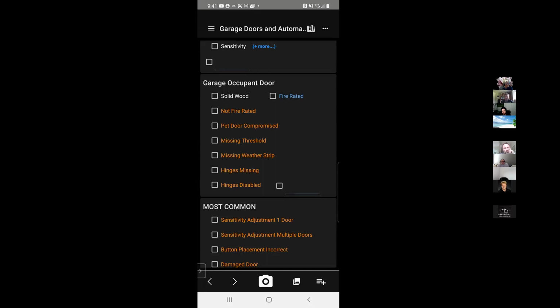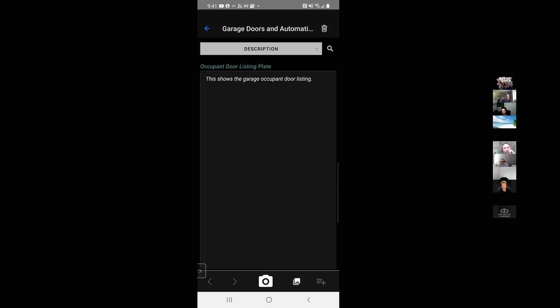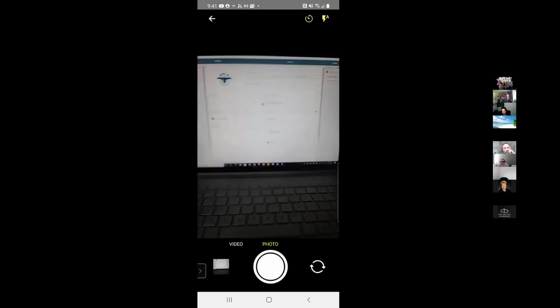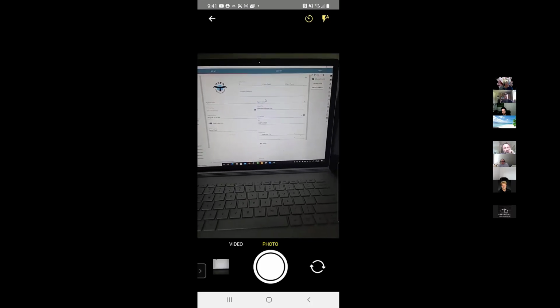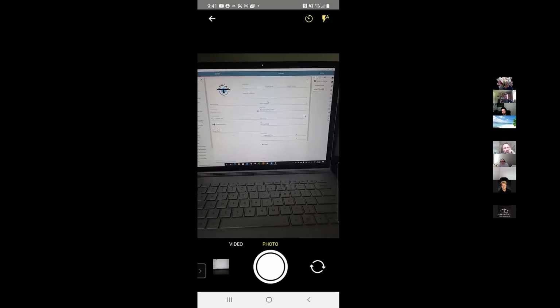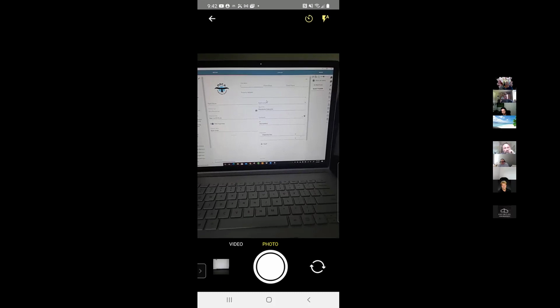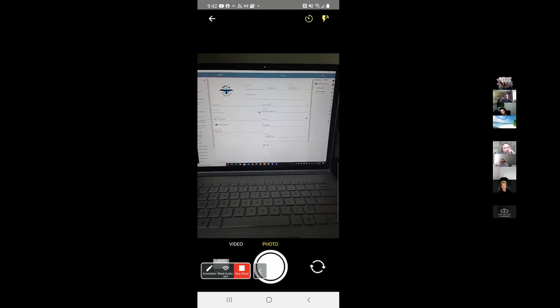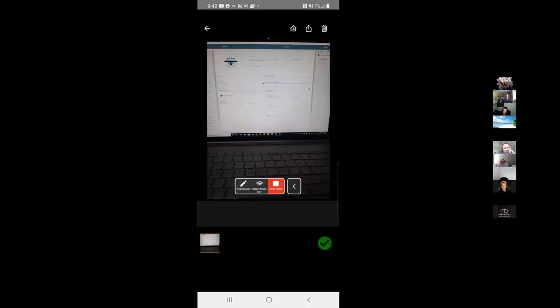I'm going to hit this little box. I'm going to hit the blue thing. I'm going to hit my camera icon. I'm going to snap the picture. This is a new thing that I'm not totally in love with, but it's got some advantages that are worth it. I hit at the bottom left here where you see there's a little picture of the icon. I click on that, and that's the picture.